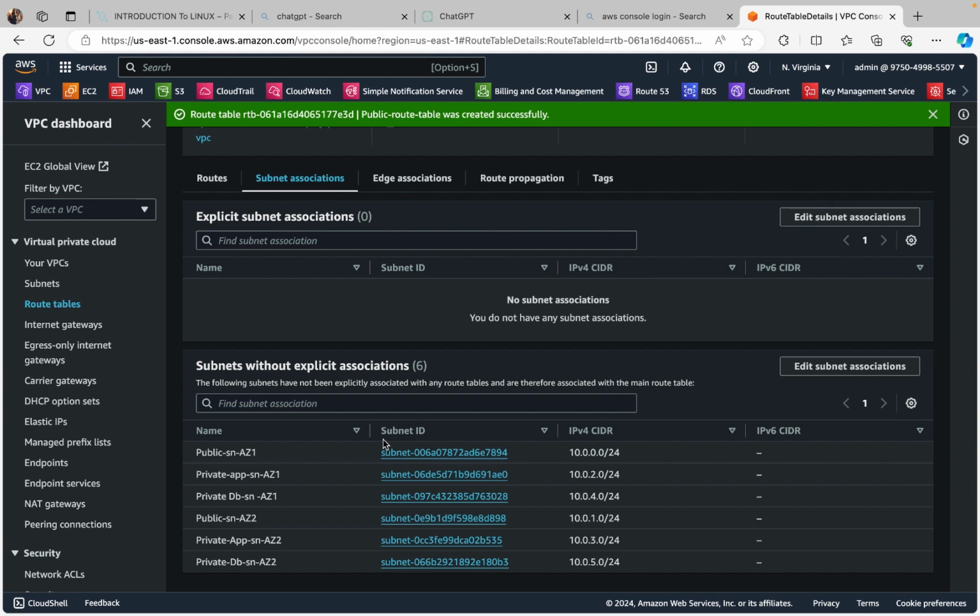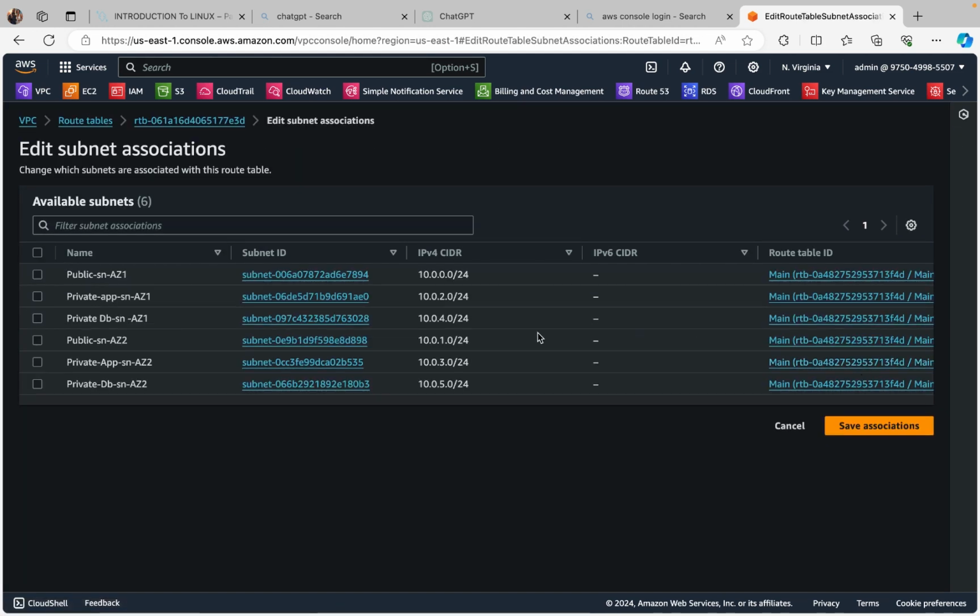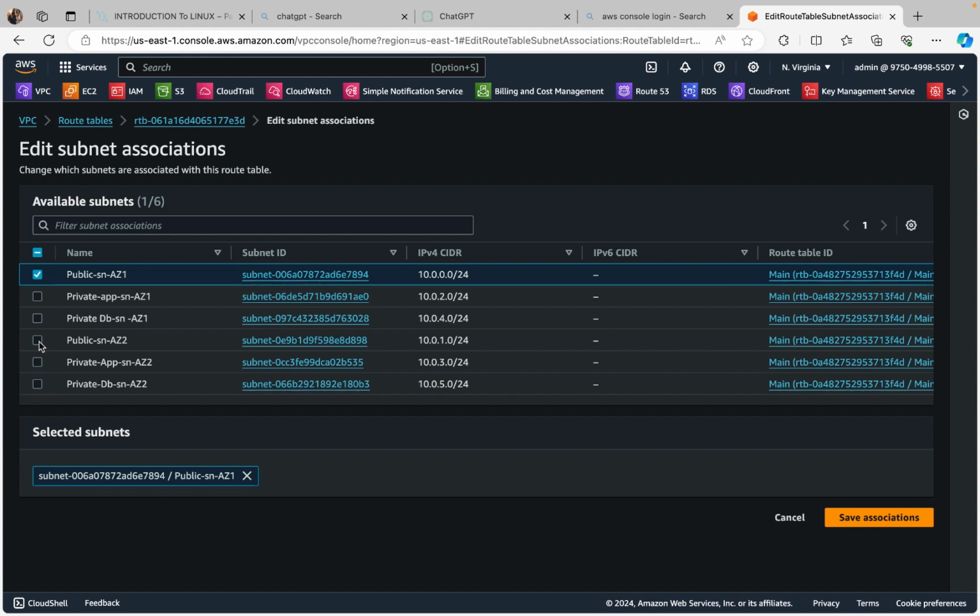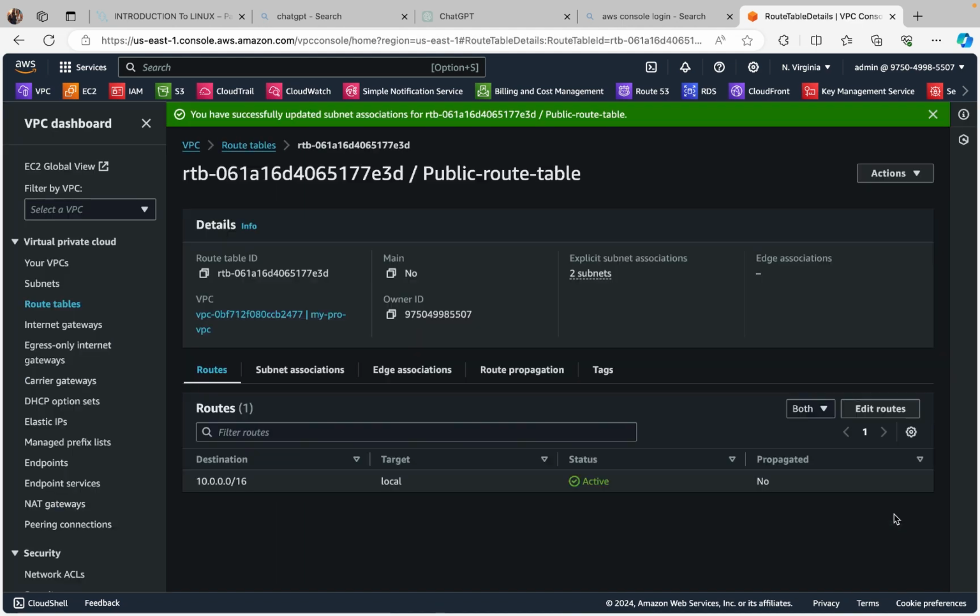For us to associate, we have to edit subnet associations. It's going to open this menu, and what we will do here is select those subnets that we consider public. For example, we have public subnet AZ1 and another public subnet AZ2. These are the two subnets that we want to get access to the internet, so we associate this.